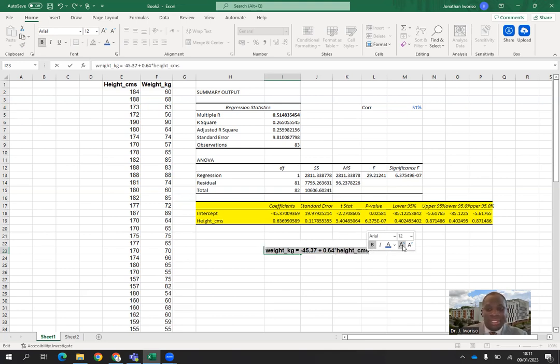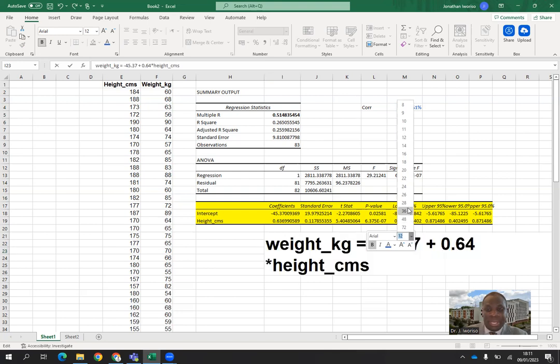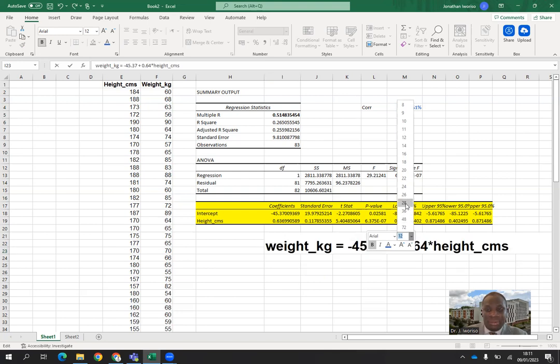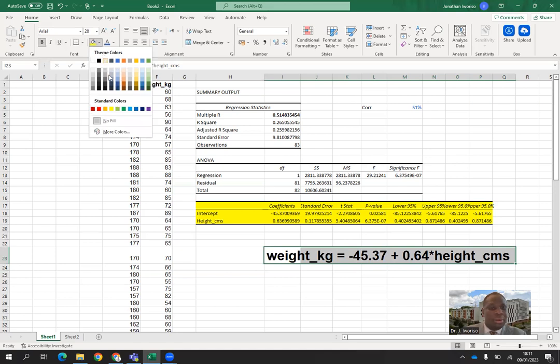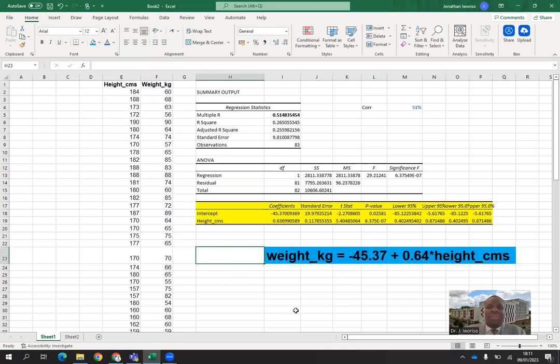So now we have this, and I could make this bigger so you could see it more clearly. So this is what we obtain. Let me color it. So we have the weight is equal to minus 45.37 plus 0.64 times the height in this case.